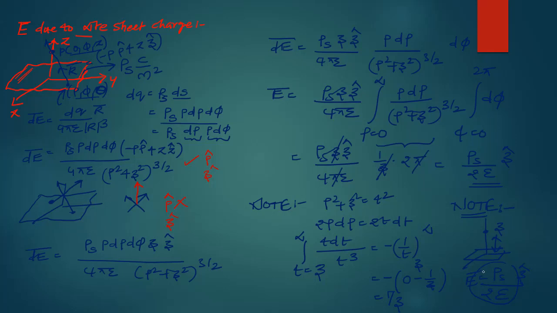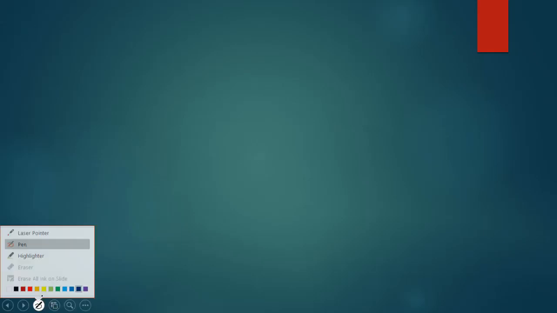Okay. Now we will do this electric field intensity derivation using line charge due to infinite sheet charge only. But we are going to get that expression rho s by 2 epsilon in a different manner. Electric field due to infinite sheet charge using line charge density concept. Okay, so understand this one very carefully.